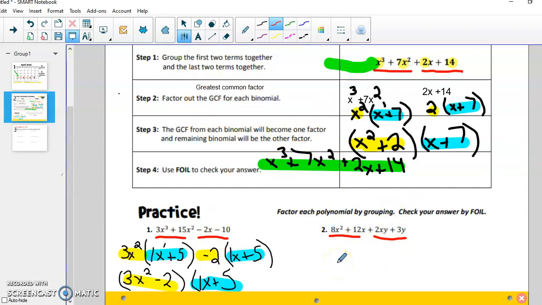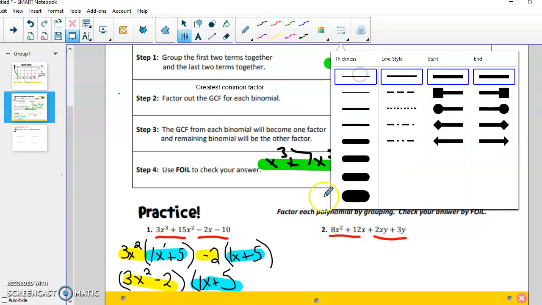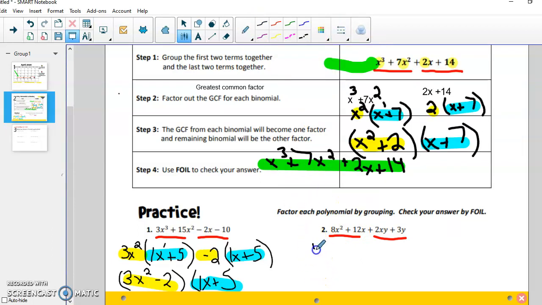Step 2 is going to ask us now to factor out that greatest common factor. So we need to think about letters and numbers that they both share and can be divided by. So I know that 8 and 12 can both be divided by 4. So that's going to be one of my greatest common factors. And they also both share an x, but only an x to the first power. There isn't an x to the second here. So that's the biggest my x.